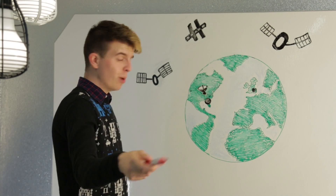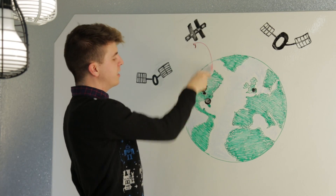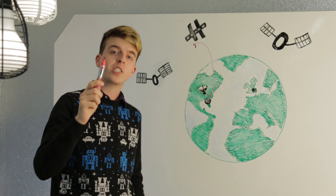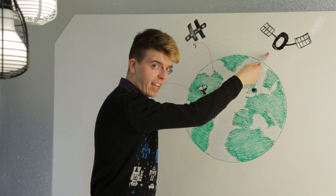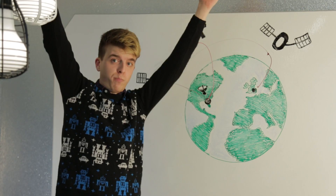Well, it starts aboard the International Space Station where audio and visual signals are sent down to Houston via the tracking station network across America. From there, it is confined into a single television signal to be bounced to an American satellite, and then across to a transatlantic satellite, and then down to our receiver dish atop the Creator Space. And then sound is sent from Space Lab HQ to Houston via good old-fashioned telephone wire.